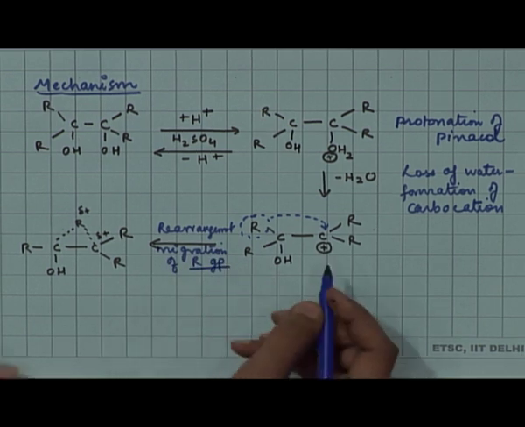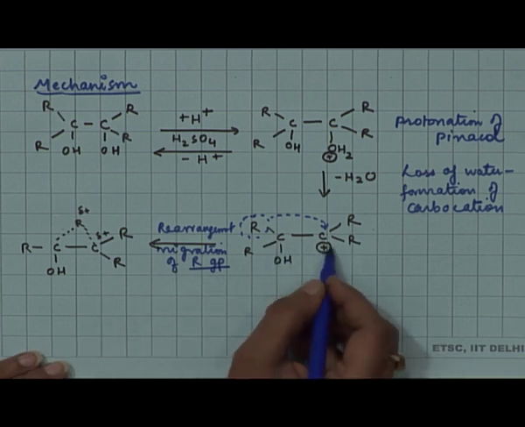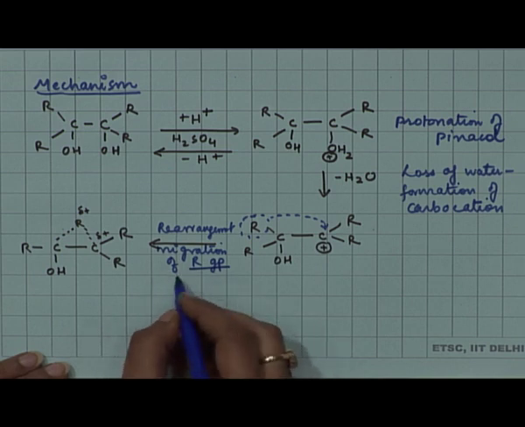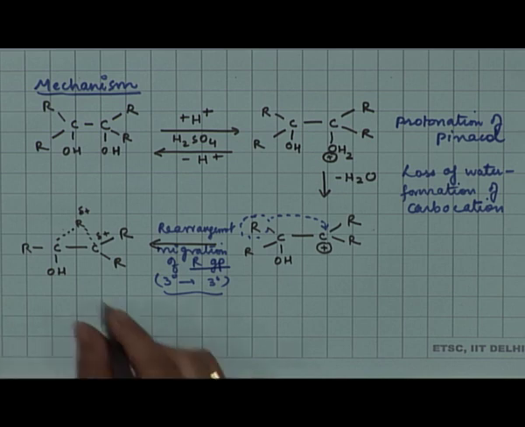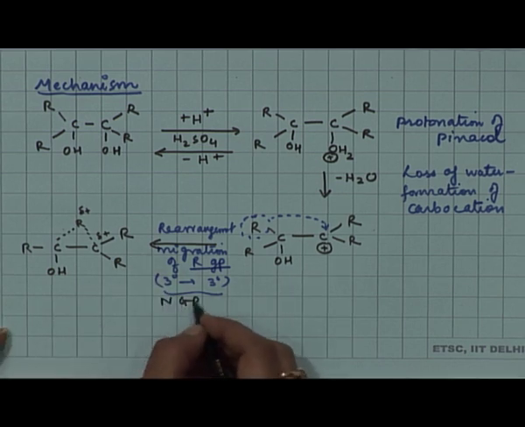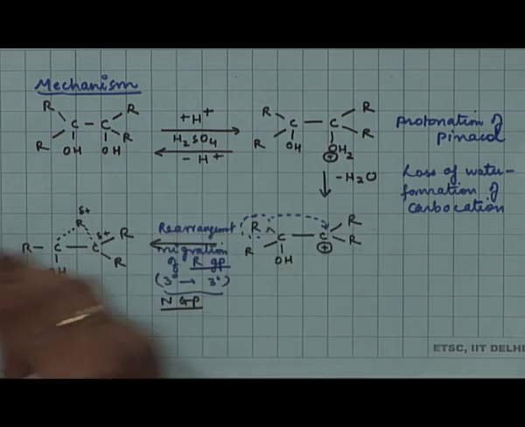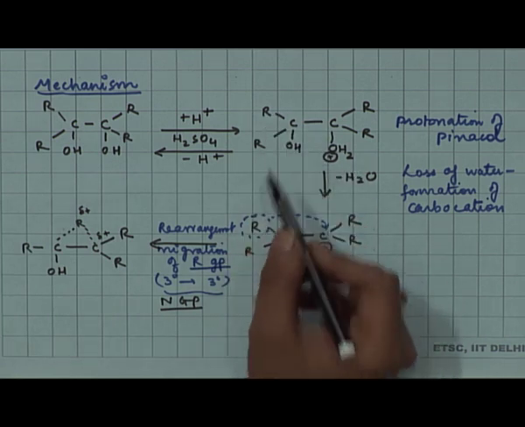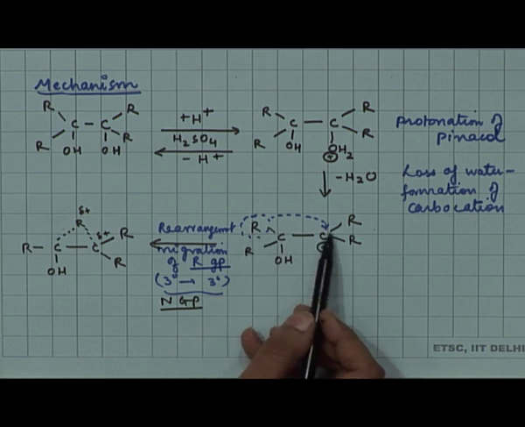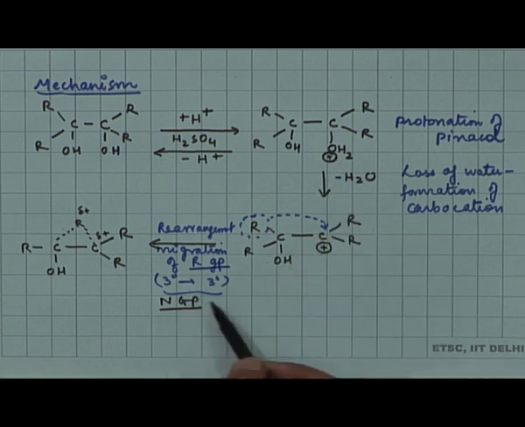But the question is, why would the alkyl group migrate? So, you are going from a tertiary to a tertiary carbon, okay, it is already a tertiary carbocation, but still there is a migration from a 3 degree to a 3 degree taking place. So, why is it at all happening? This is where comes your concept of neighboring group participation, that the alkyl group migration on this carbon is actually what facilitates the elimination of this water molecule. Okay. So, this is the concept of neighboring group, that when it migrates on this carbon, it pushes this H2O out, and this facilitation is what is responsible for the migration.